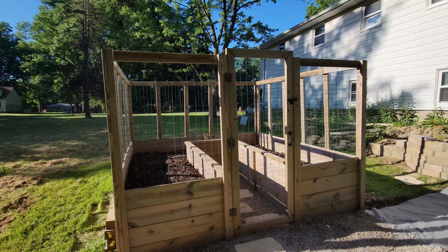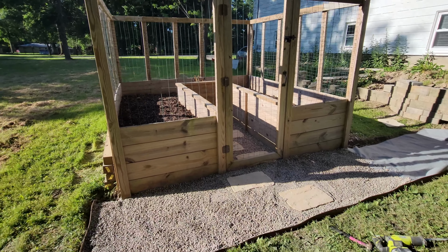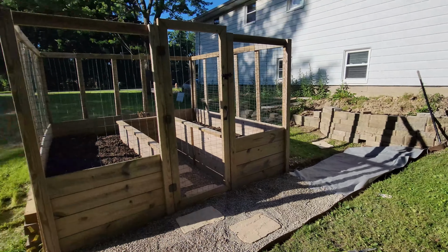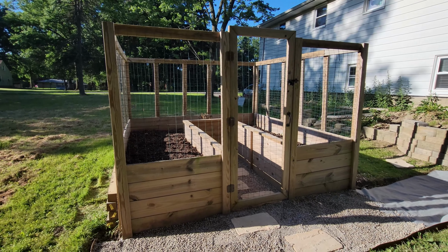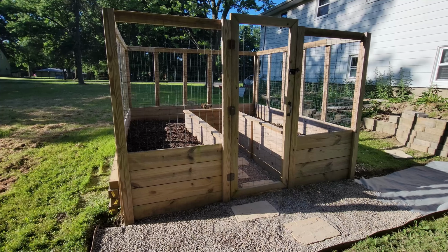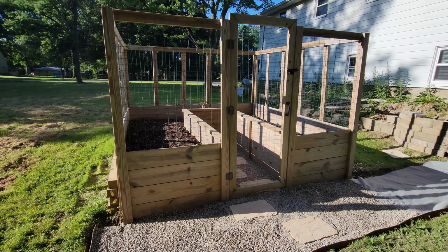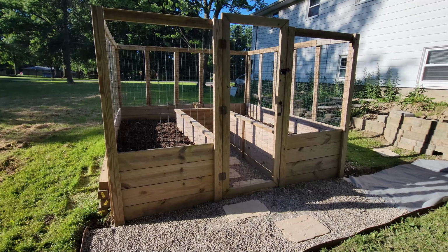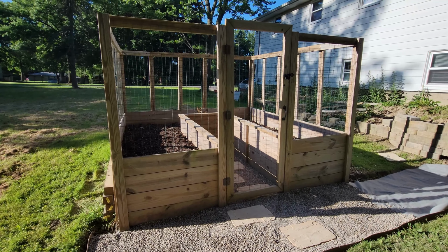So where do I need to go from here? Buy some dirt, put it in there, plant some flowers. Eventually buy some more stone, put it down, and then just keep on going. But as far as this goes, I should be able to at least plant something. I can buy some stuff myself. I'll buy some stuff early and then wait for Kristen to help buy some of the other stuff. Maybe tomorrow even. Tomorrow or Sunday, I plan on planting stuff. And I see a bumblebee in there, which is awesome. The bumblebee survived, because that bumblebee could help pollinate everything.